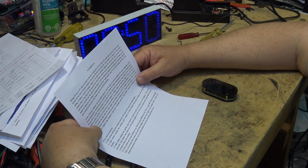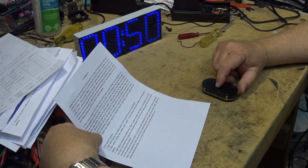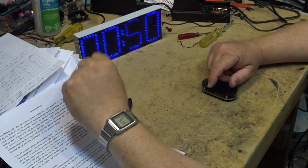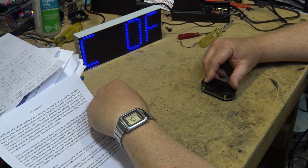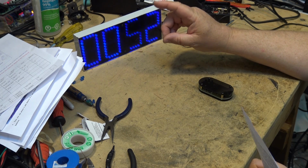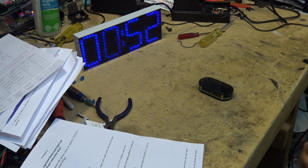Like, what's the error correction for? Is that to correct the timing? Oh man, it just doesn't make it's clear as mud. The instructions. Okay, C off. C on. It's got five independent alarms and automatic error correction. Whatever that means. Is that to correct for if it's going too fast or too slow? I'll have to do some research on that.